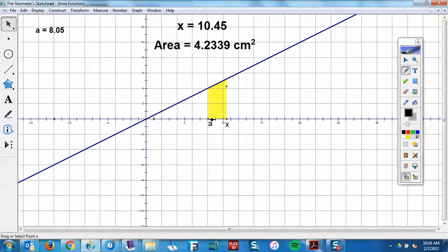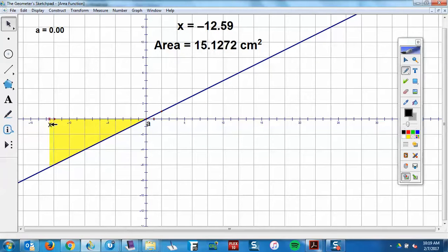Okay, all right. So my left edge, so here I got a little f graph, it's a line, right? And here's my yellow area, and x is my right edge. So x is at 10.45 right now, and it's giving me an area of this. And so if I slide this over to here, I got a new area, right? So I have another ordered pair. And I move it, I got another ordered pair, and I come back here, it's smaller. So here's an area. So I'd have an ordered pair of 4 and 1.7, right? Okay, there we go. And so I can move this around.